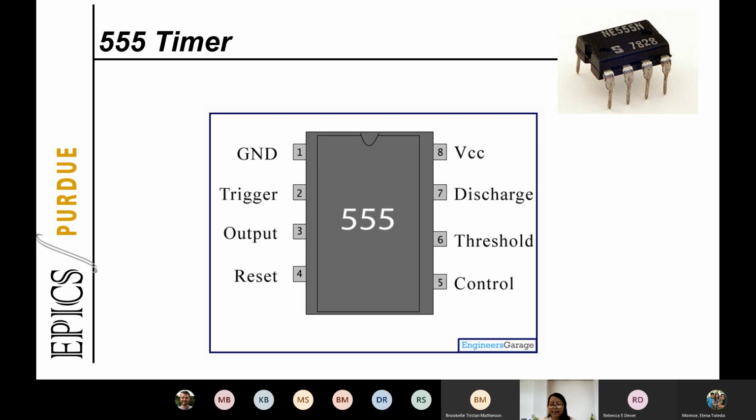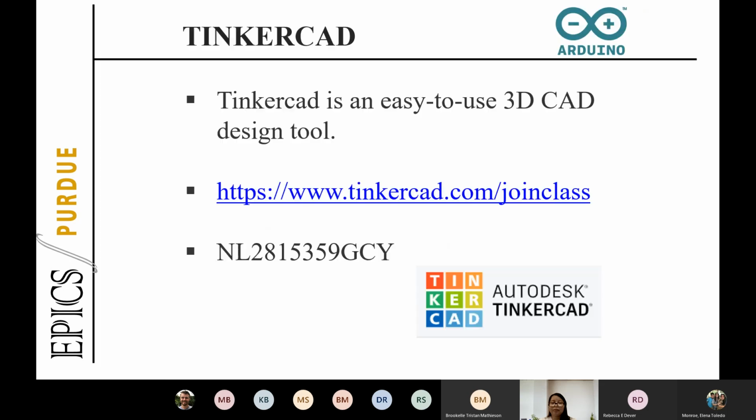This one will have 6 ends. Oh, I'm sorry, 8 ends. Basically we'll have the ground, trigger, the output, and how we control it, the voltage to energize the discharge button. But don't overthink this one. It will make more sense in a little bit. So I have been just talking about this element and a project that we are going to be implementing today.